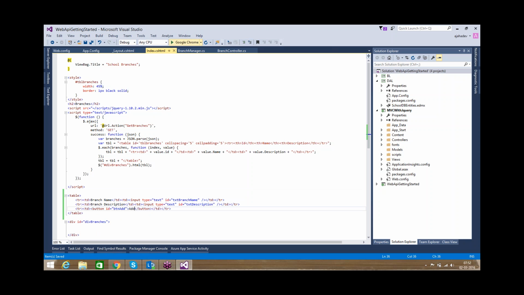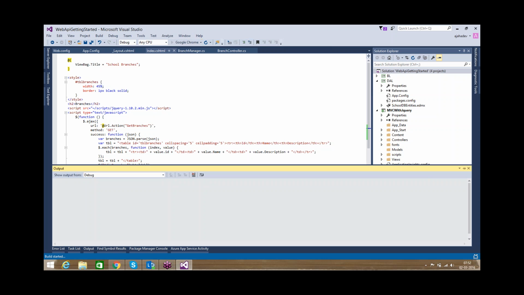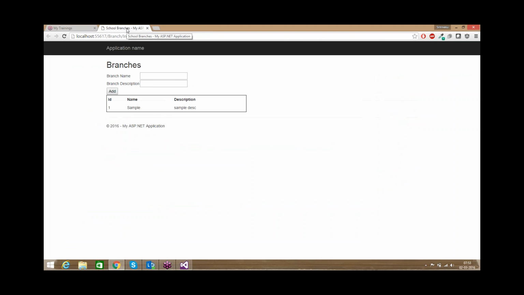This is how my screen looks. Okay, let's see. So now branch name, description, and the add button are there.